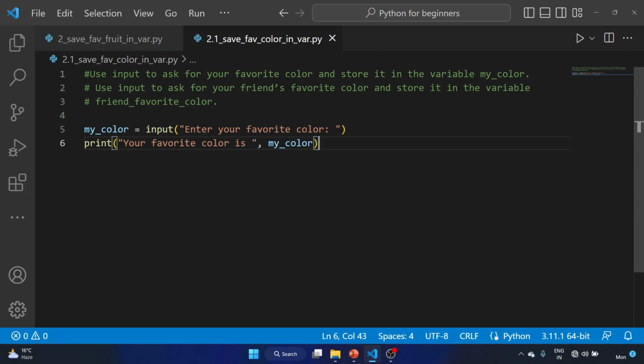Use input to ask for your favorite color and store it in the variable. Now the second part of the question is: use the input function to ask for your friend's favorite color and store it in the variable called friend's favorite color. Okay. So we'll use the same function, that is input.